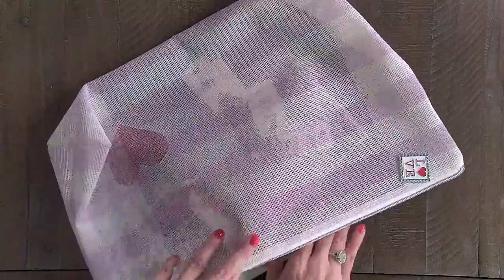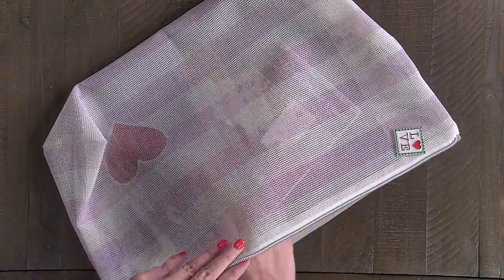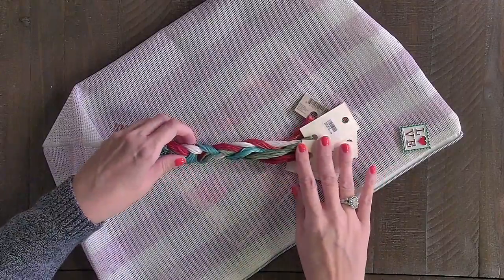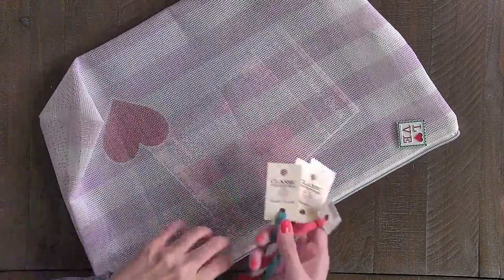Because I picked this out a while ago. I like how you braided your threads. Oh, I didn't. Somebody here did it. Oh, it looks nice. Someone here who did photos. Who did it? Sarah. So Sarah did it.